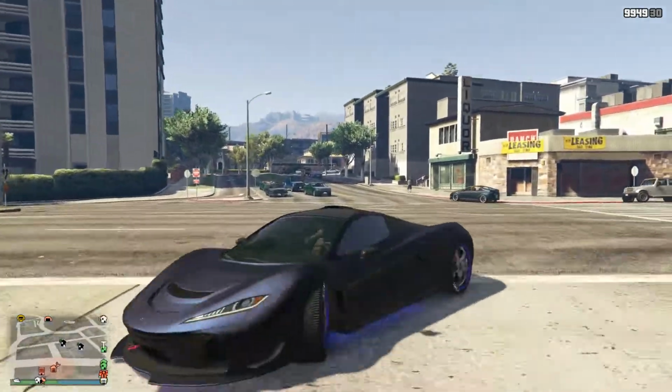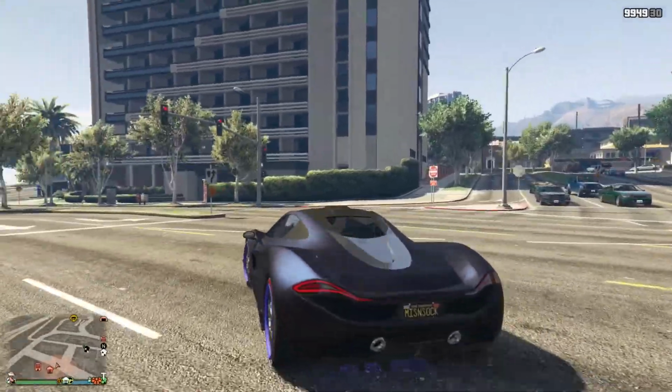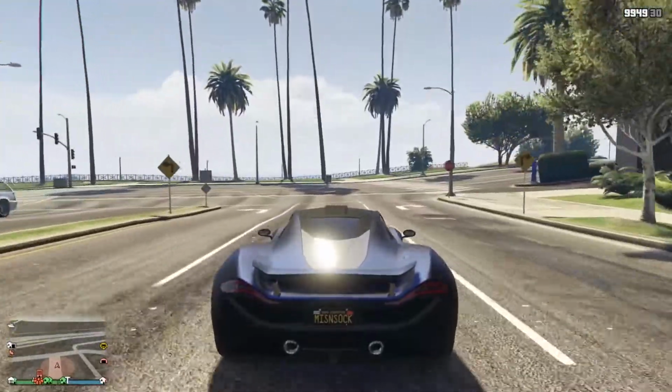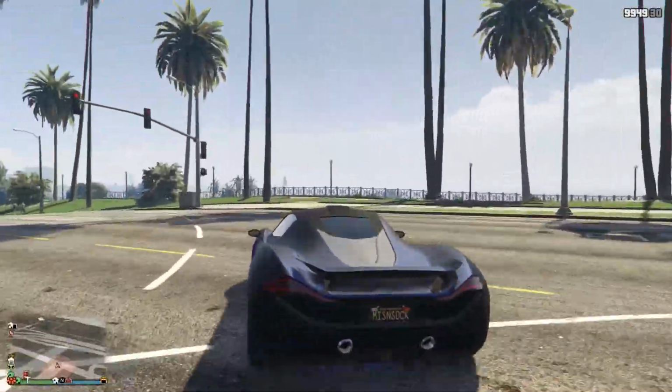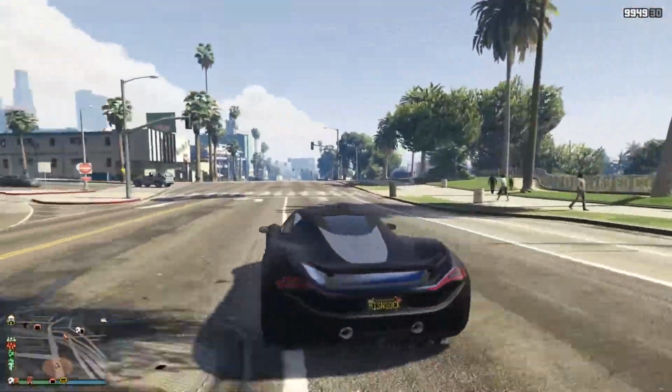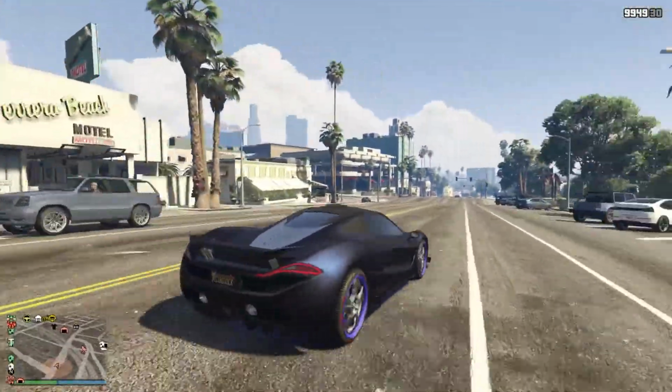All right, and here's our T20 right here, everybody. It's automatic spoiler. So this is, I think it's matte Spinnaker purple, I think, or something like that. With an ultra blue pearlescence. Comes out as a funky blue. Yep.